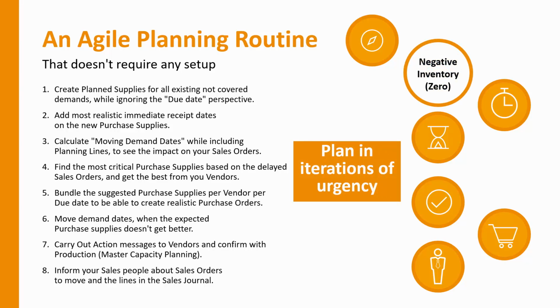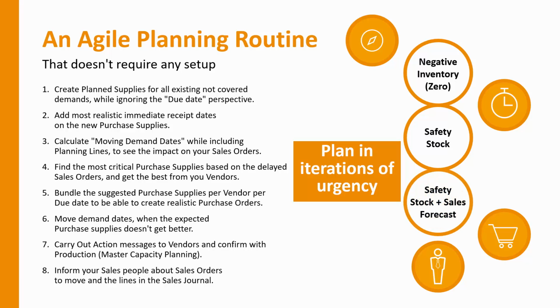So first of all, you could plan with true negative inventory, meaning the selection 0. So where do we actually breach 0 and need to perform on that? And after you have no more lines left to calculate, you can plan against safety stock. And then later on, after you have cleaned up that, you can plan against safety stock and maybe sales forecast if you're using that, and then against reorder point. So you can do the iteration again and again and again with the same agile planning routine and being less and less urgent.